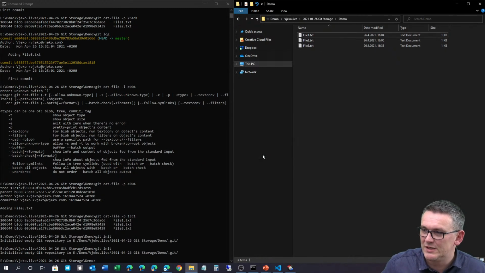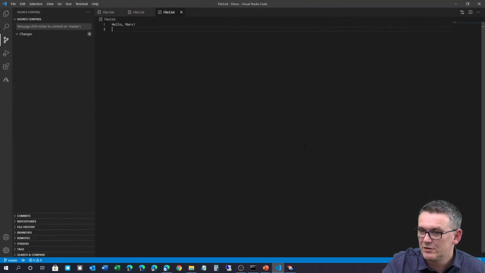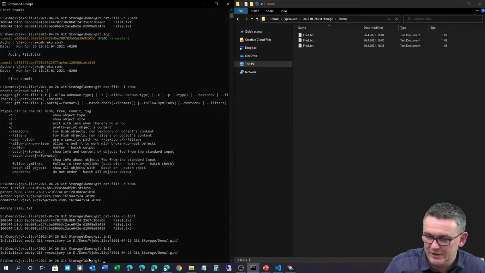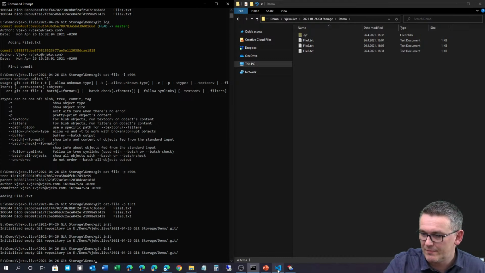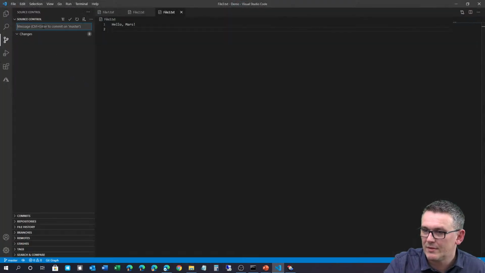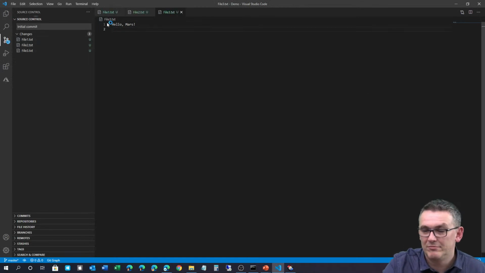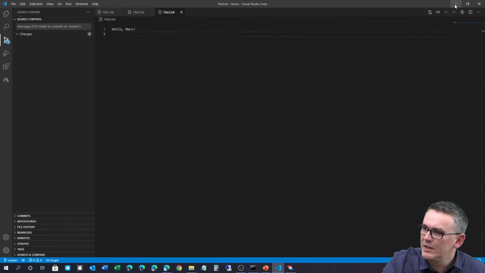My VS Code doesn't see this again for some reason. So I'm going to go in here, then I'm going to do git init, and then initial commit. We'll just try this. It tells me that there is nothing in here, but something with Visual Studio Code, it did not run all the commands. So I'm going to run git commit again.